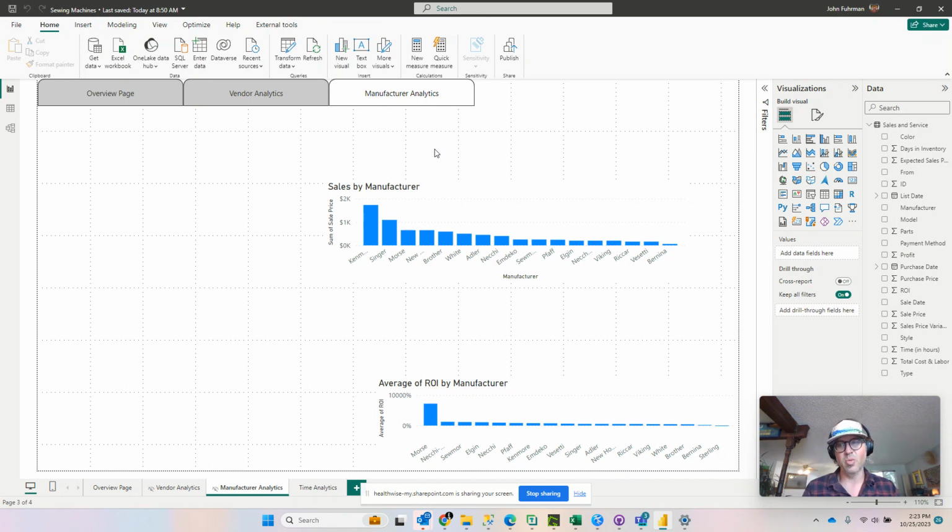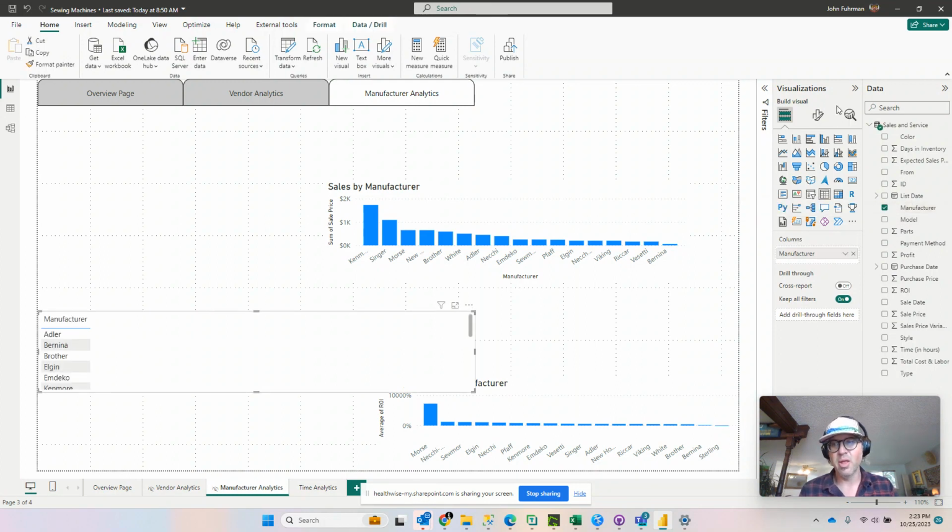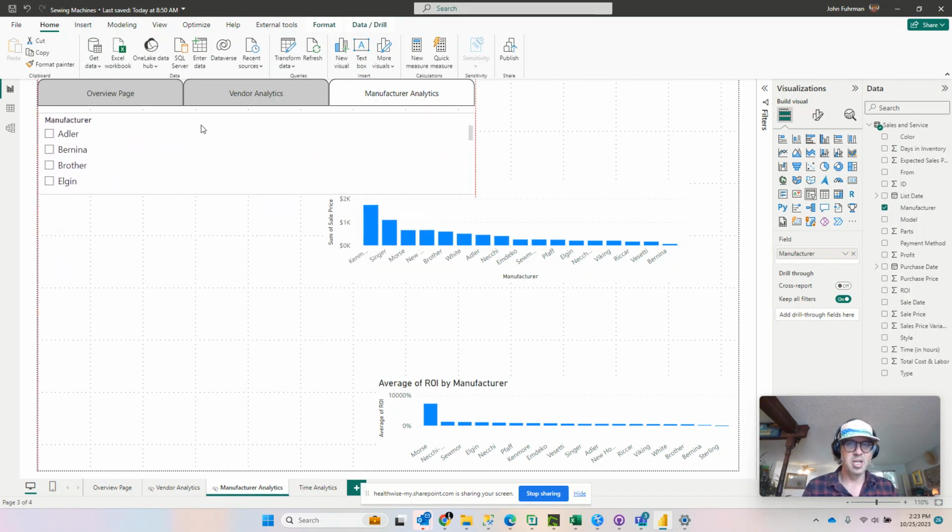First step is that we need to create a slicer. To create the slicer, we're going to pick our manufacturer, and then pick slicer. All right, here we go. We've got a basic slicer here. Do some formatting if you want. I want to change it over to be a dropdown. You used to do that by clicking on more options, or in this little down caret, but that's not the case anymore.